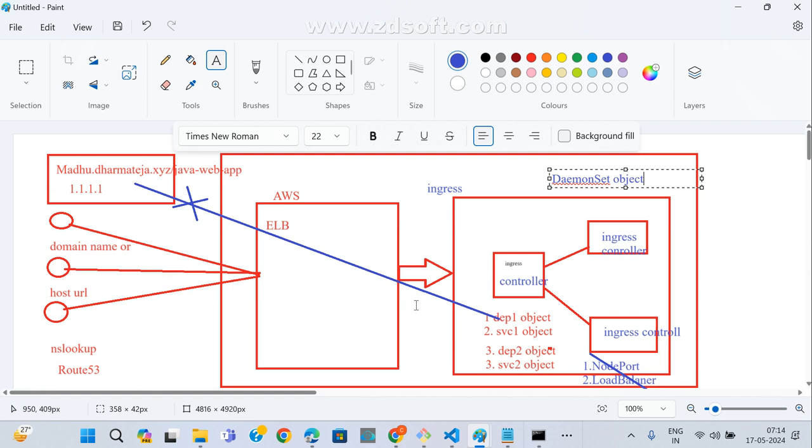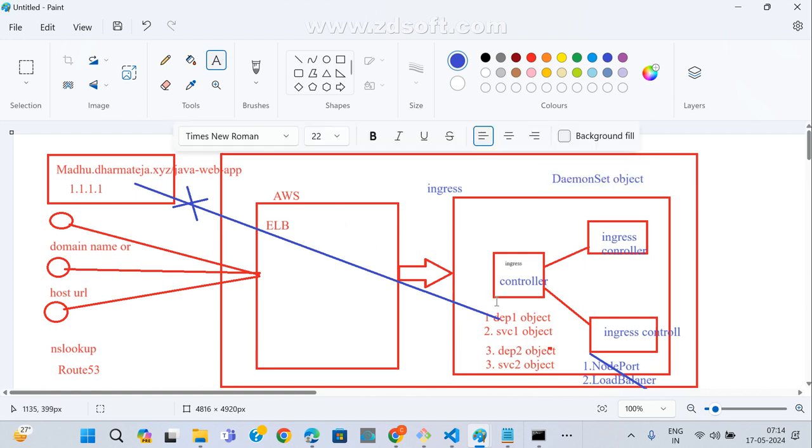But in a deployment, what is the problem? There are three nodes. I specified three pods. Maybe all three pods are created only on worker one, or all three only on worker two, or maybe two on worker one and one on worker two, like that. But here it is not like that. On every node, exactly one. Why do we need exactly one? We need to control, right? This request is taken by the controller.